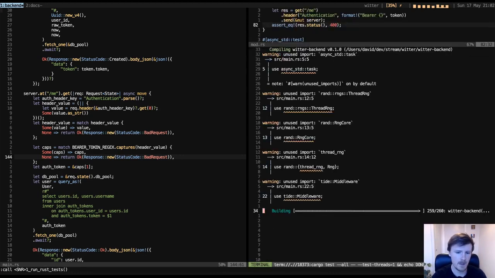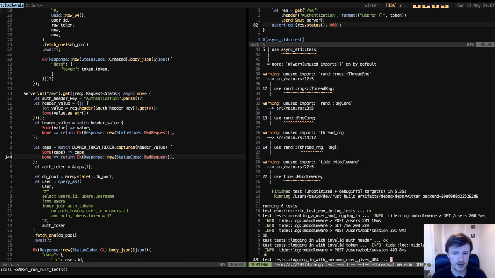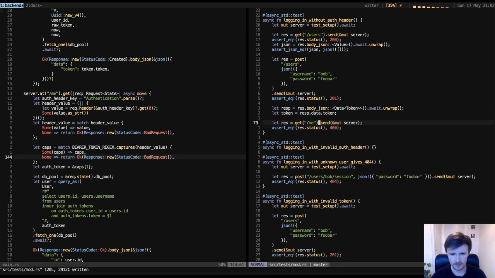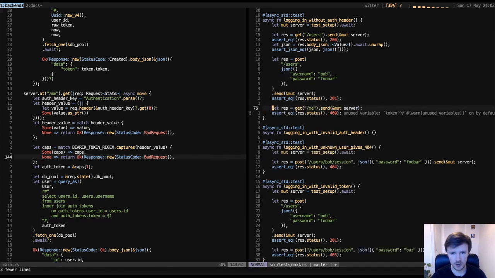Run the tests. It should fail because we haven't really changed anything. There we go. So if we remove this header, so this is the call that creates the user. We still want that.